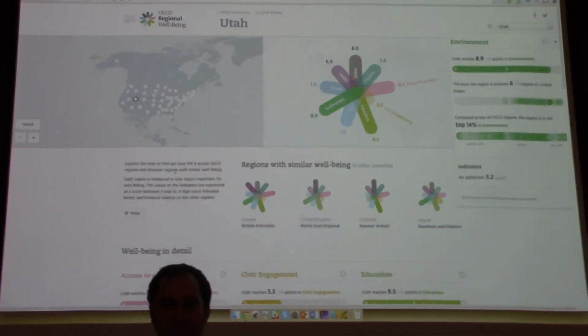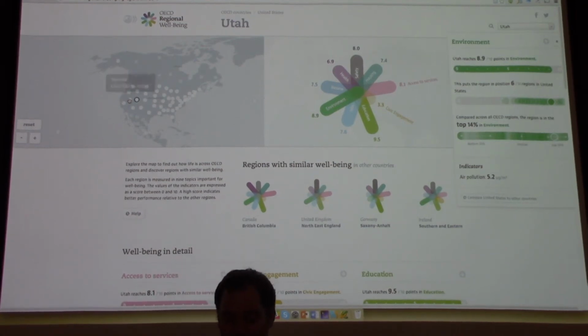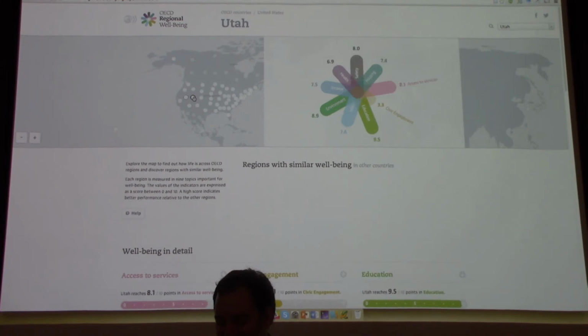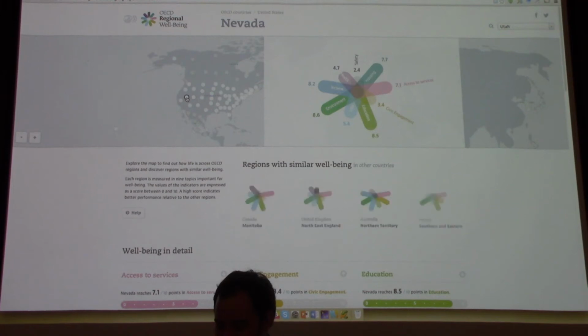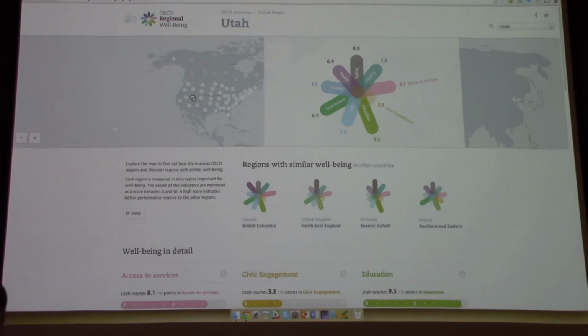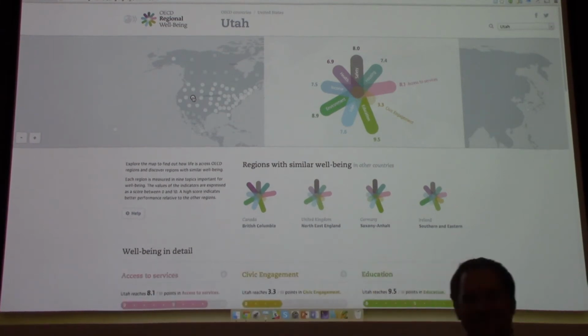I think that would be a very common question: okay, how does Utah stack up to Nevada? And safety goes down. Wow, that's a big difference. Civic engagement, by the way, is very low in Utah. Did somebody figure out why, or what they actually measure here? Yeah, it says voter turnout. Just voter turnout. I guess because it's just a solid Republican base, nobody needs to go vote. Okay.